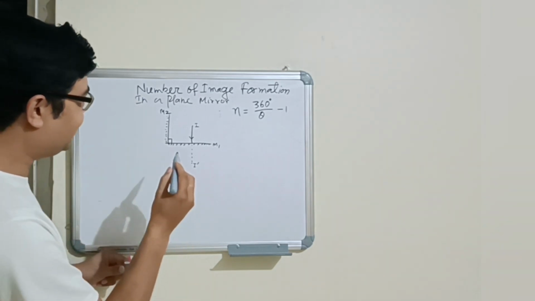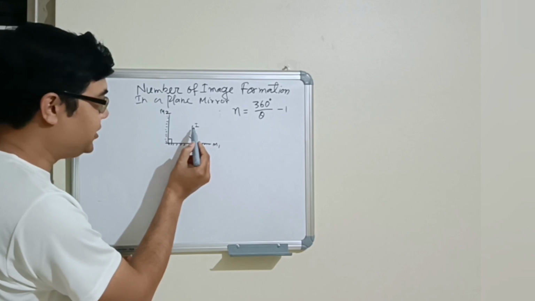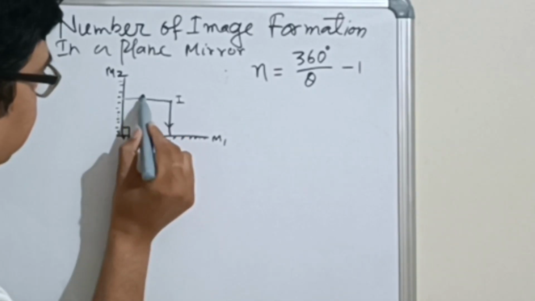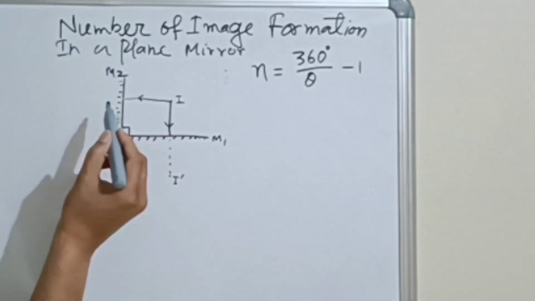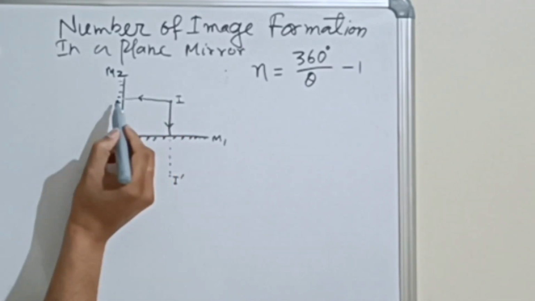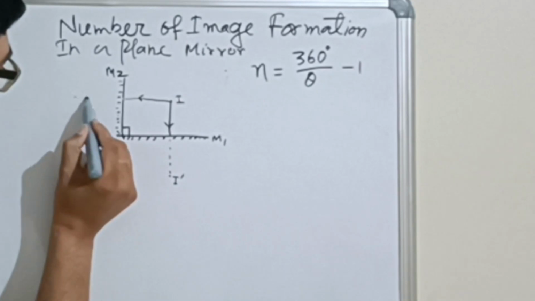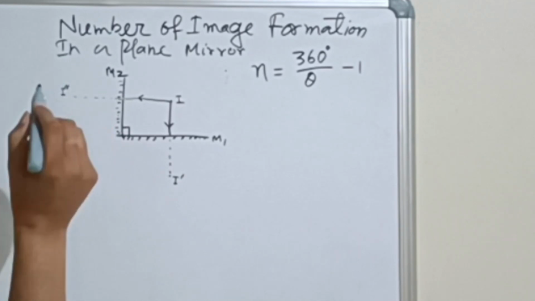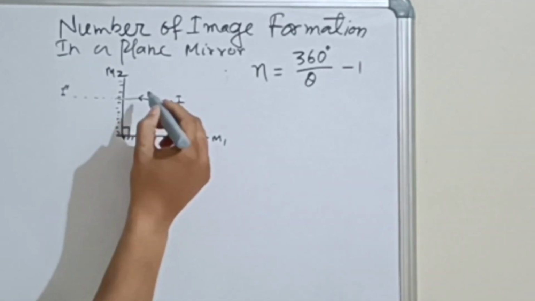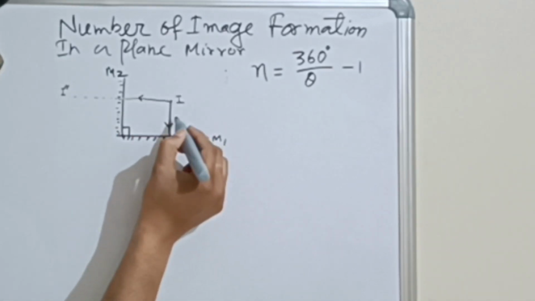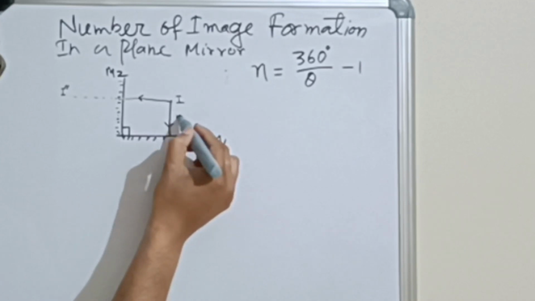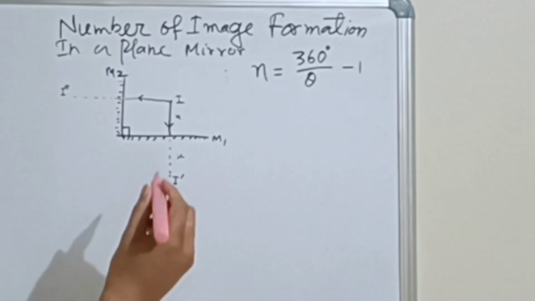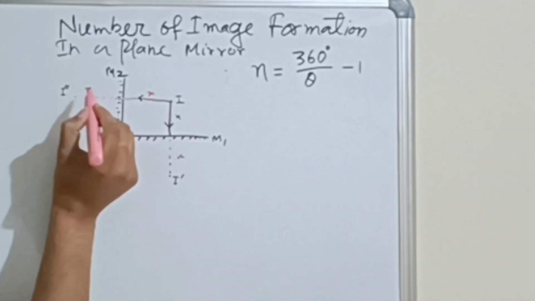So now there will be one incident ray for mirror M2. The object will be I, and this image will be formed behind the mirror. I can write I dashed, I double dashed. Let's say this distance and this distance are equal. Let's say this is x, also this is x, and let me draw using red pen. This is also x and this is also x.